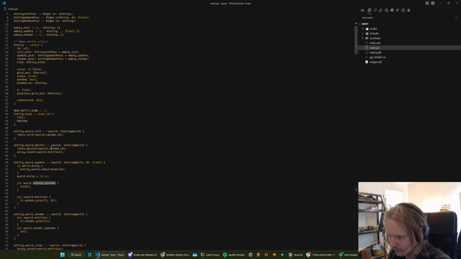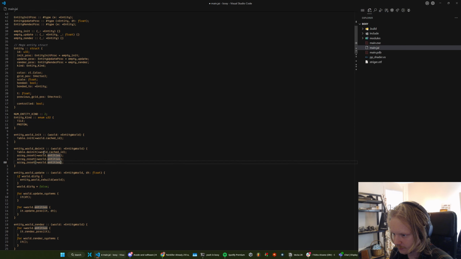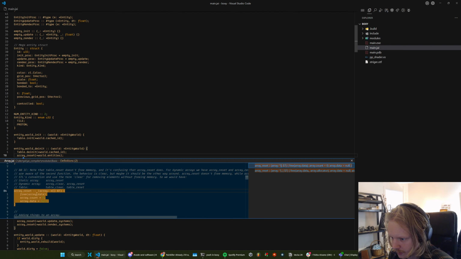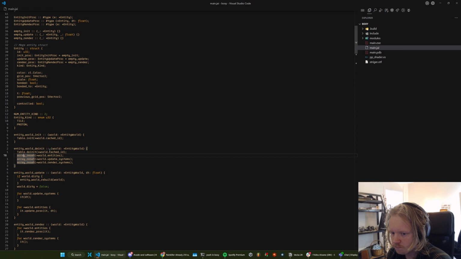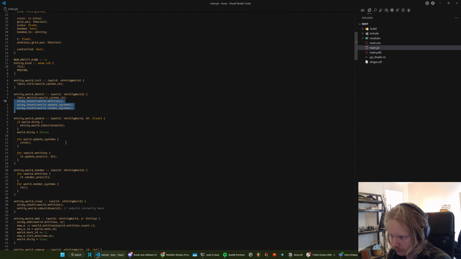True also for these two. So we would probably want to do something like this, just to be correct. I'm not sure what array reset does, so we can check. It frees and sets count and data to null, so this is correct. We need to do this.